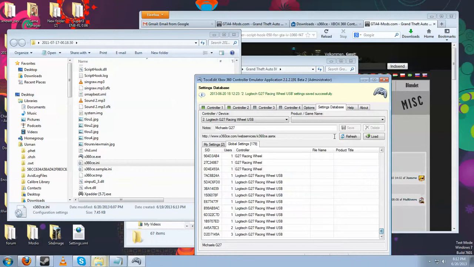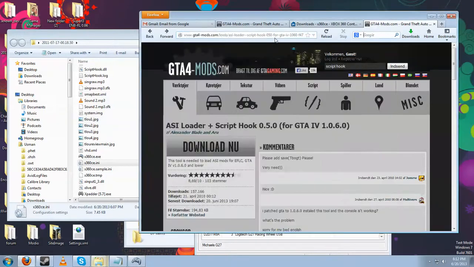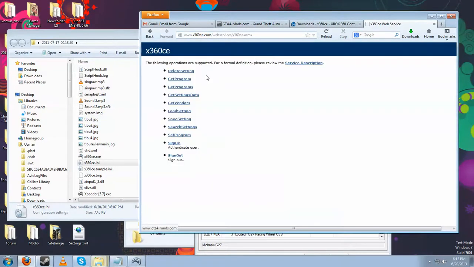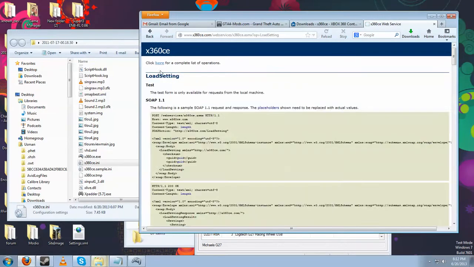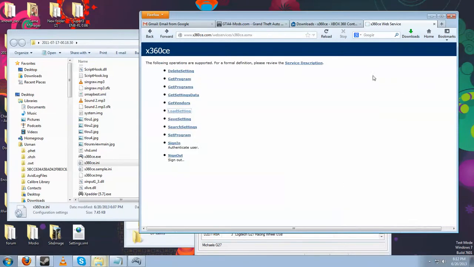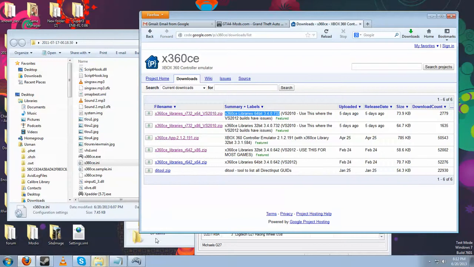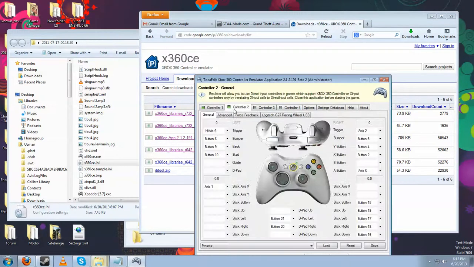All I want to show you guys is that you basically want to go on a controller too and use my settings if you have a G27. If you don't, the goal is to emulate your 360 controller. So start hitting this and record and hit the corresponding button. So trigger left, if you press it on the Xbox 360, it actually hits the brake on GTA 4. So hit the brake pedal.